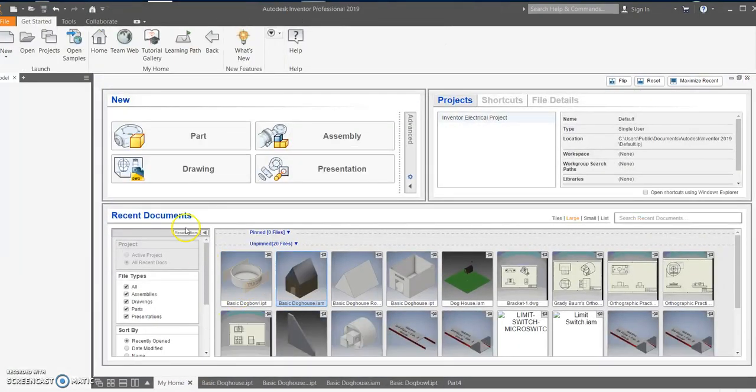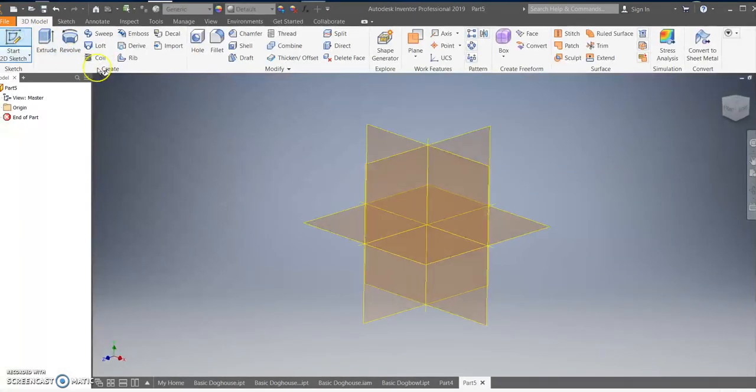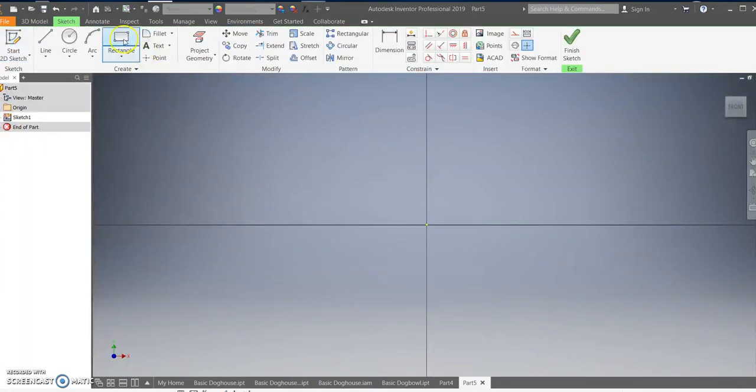So I'm going to show you how to do this. I'm going to go back to the home and we're going to do a new part file. In this part file we're going to start with a new sketch. I'm going to use the XY plane for this. So we're just going to make a basic rectangle. Really what I'm doing is making the radius of the bowl, because when this is made we will then revolve it. Once we revolve, it will make the diameter. Right now we're just making the radius. So if I wanted a dog bowl that was 8 inches wide, then I want to make this radius 4 inches, which is half of 8.